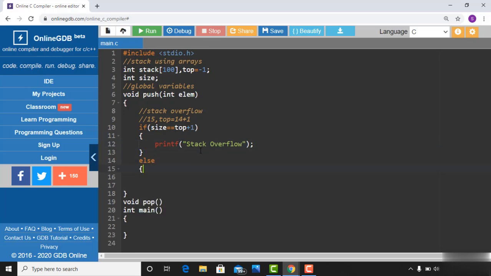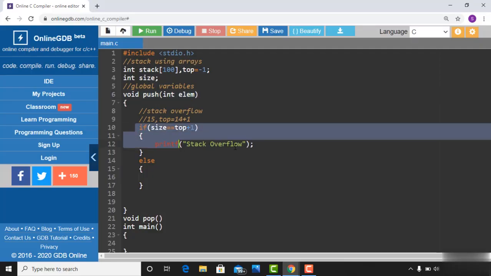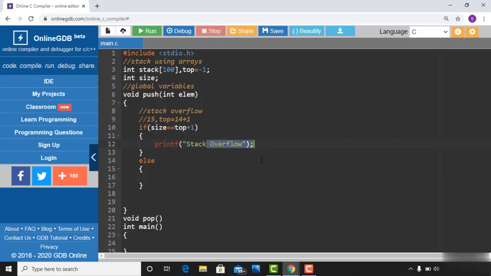That's the actual thing you want to do in this function, right? The objective is not to check stack overflow. The objective is to push this element into the stack. But first of all, we have to check the stack overflow, because if the stack is overflowing, then you cannot push. So you have to check this condition, and after that, you can go for the else part. In the else part, you're going to push the element.